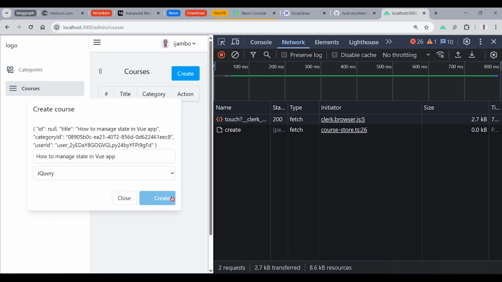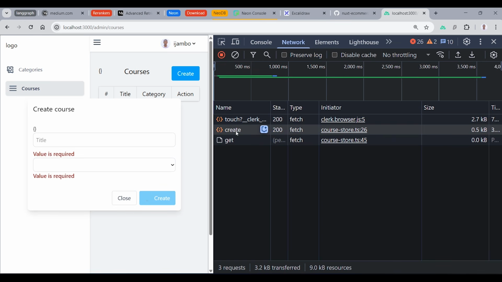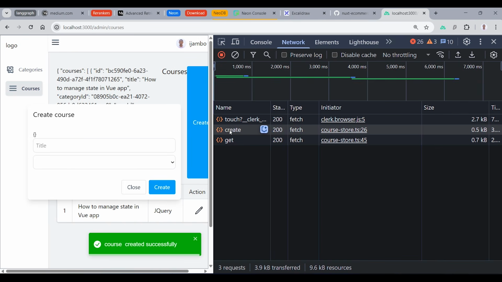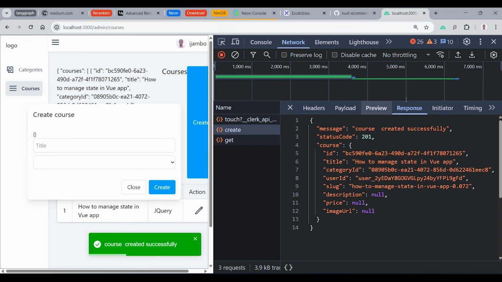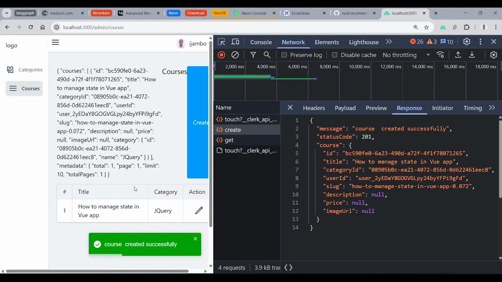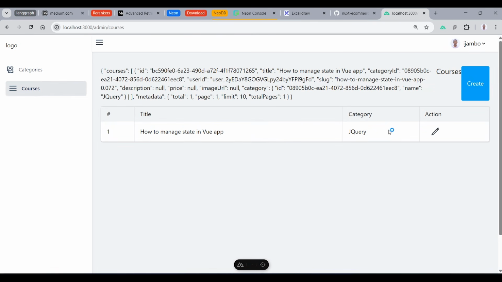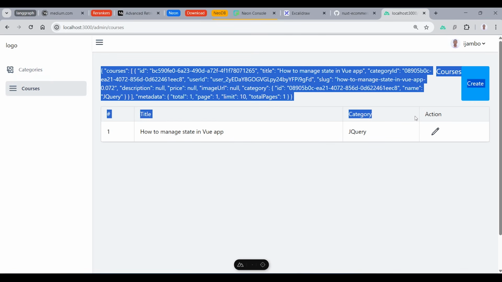Okay, we're creating the course, and you can see create right here. Okay, course created successfully. Just created a course, guys, and it works pretty well. And now you can see we just provided the table data, how to manage states in Vue app, and we pass data. Okay, got data.